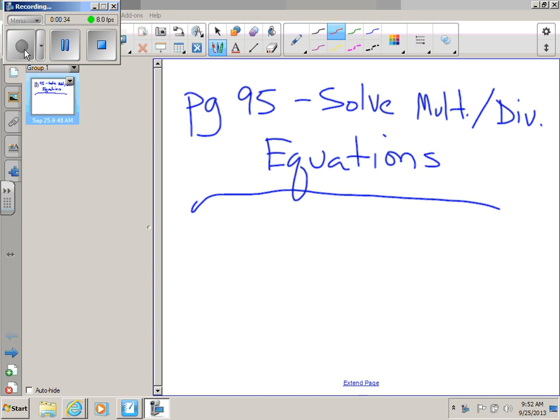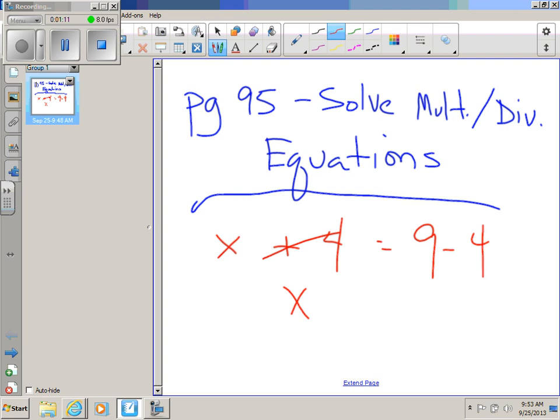Okay, so the other day we worked with addition and subtraction equations, and we worked through inverse operations where we always had to focus on the opposite. For example, if I had x plus 4 is equal to 9, what we had to make sure we did was isolate the variable, because really what I needed to know was what x equals. The only way I could do that was to do the opposite of what was happening on the same side as x. So here we're adding 4. The opposite would be to subtract 4. And I didn't just do that from the one side, but I would also do it to the other.